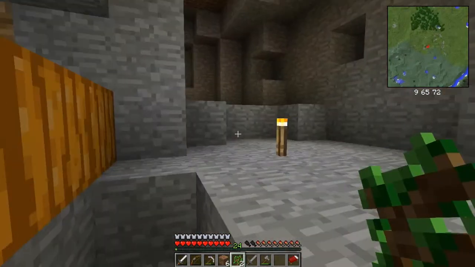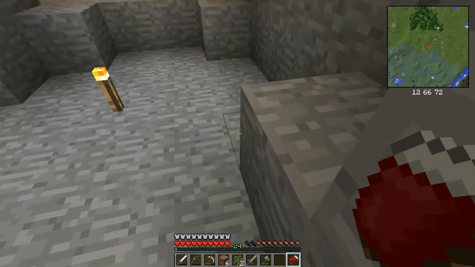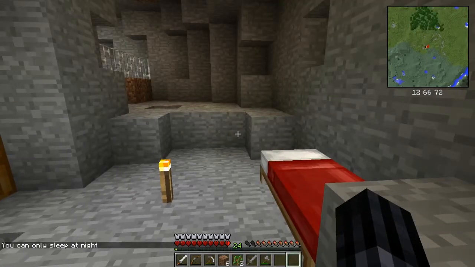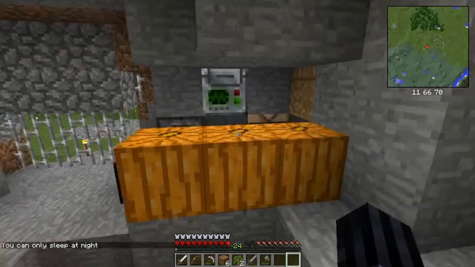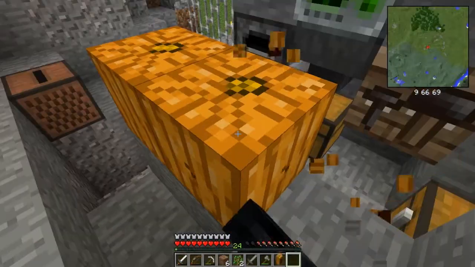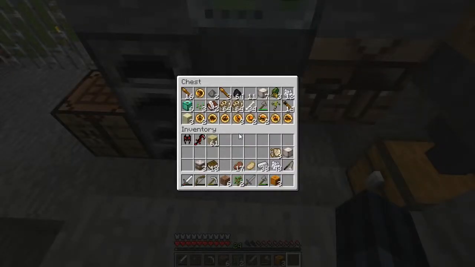So I'm gonna set up my bed back here. Right there. Yep, it's already day. There we go. And I'm gonna put down the culture vat. Get out of my way, pumpkin. I can put these pumpkins somewhere. I don't know where the chest is. I put the pumpkins. Ooh, look at that Spinosaurus.